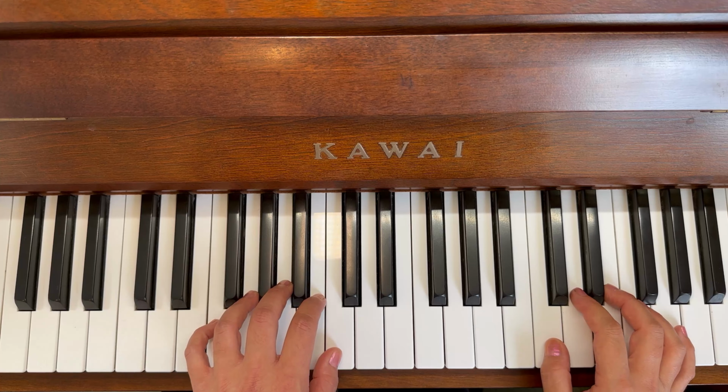Okay, so with Old MacDonald on page 19, we are ready to do the whole top line. We start with the first three notes on the right hand, then we're going to do the next three notes with the left hand, and then we're going to finish the whole line with the right hand, right?